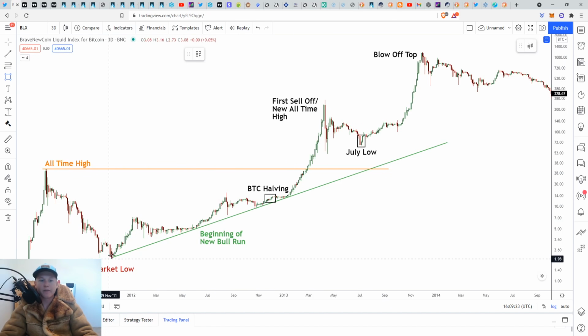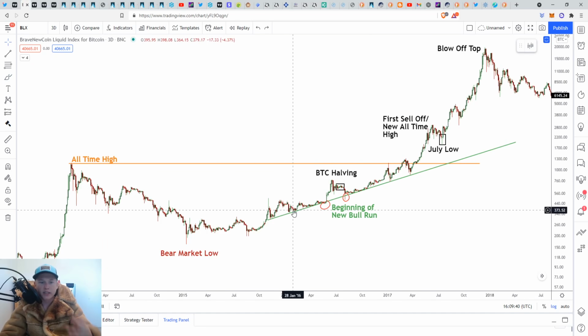We don't actually come back down to ride the trend line that began the bull market. We saw this here. We started uptrending on this new trend line. We broke past the all-time highs, and when we corrected and capitulated in July, we never came back down to retest those all-time highs, and we went straight into another major impulse, which deviated even further from that trend. And so the same thing can be said in 2017.